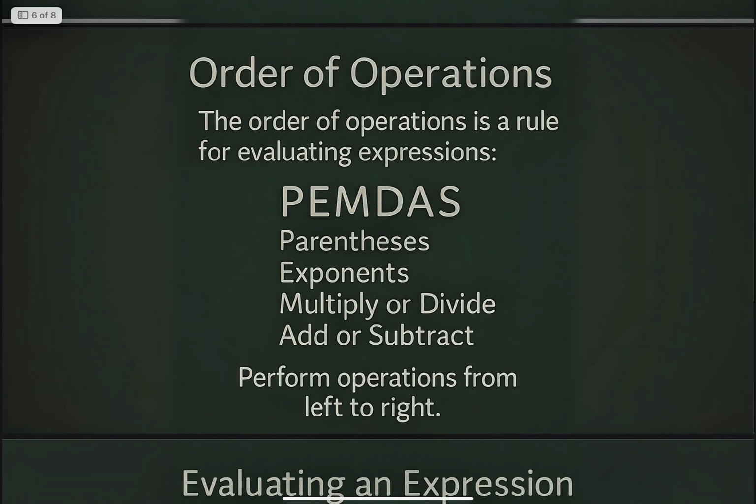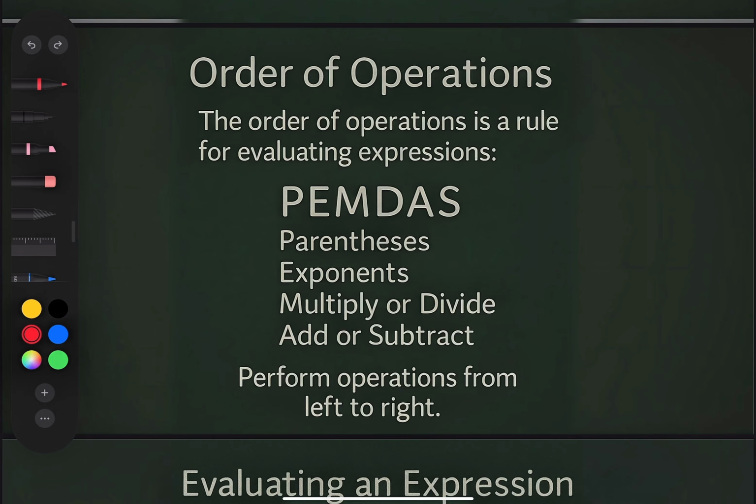So now we gotta know order of operations. The order of operations is a rule for evaluating expressions. The way to evaluate expressions is using PEMDAS. That's the first thing, that's super important for this course. If you do not memorize this, you're gonna have trouble solving equations and expressions.